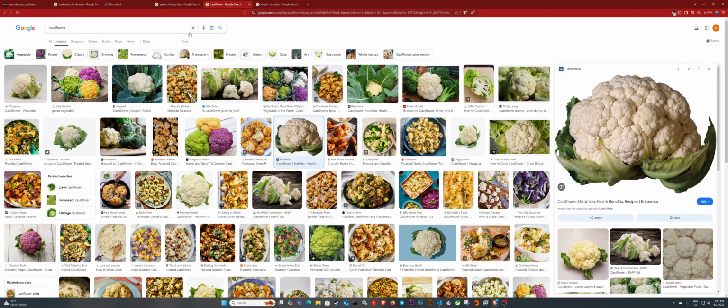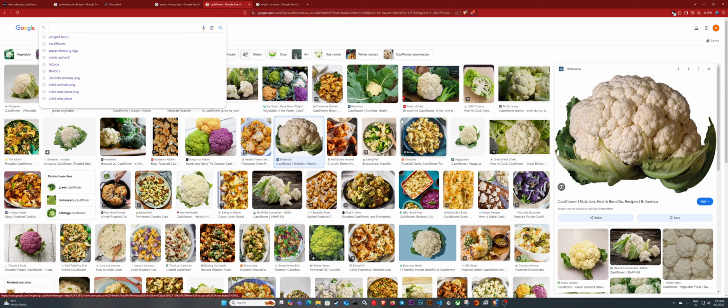So the vegetables that I show, I actually eat them. These are the vegetables that I eat every day.